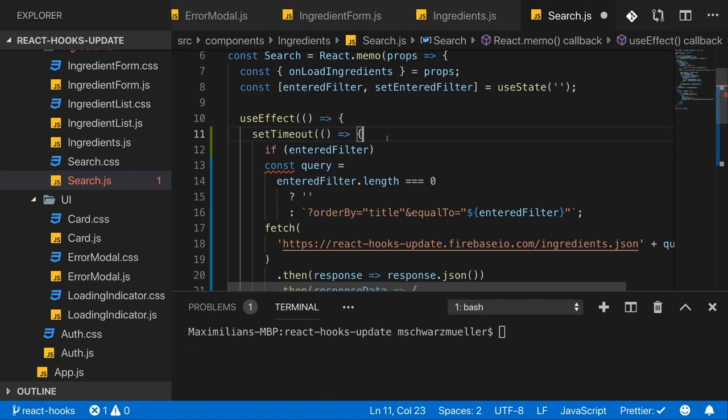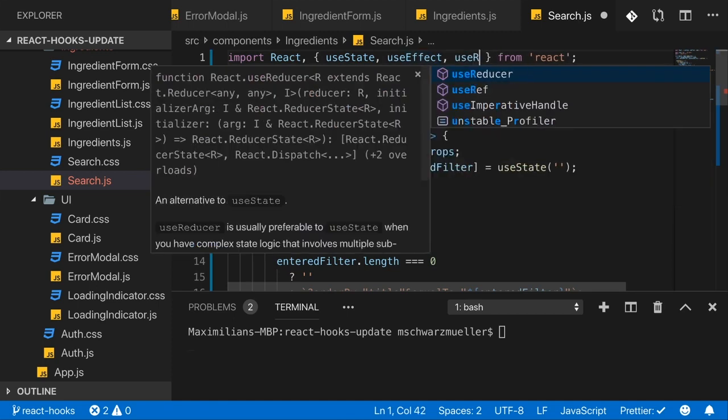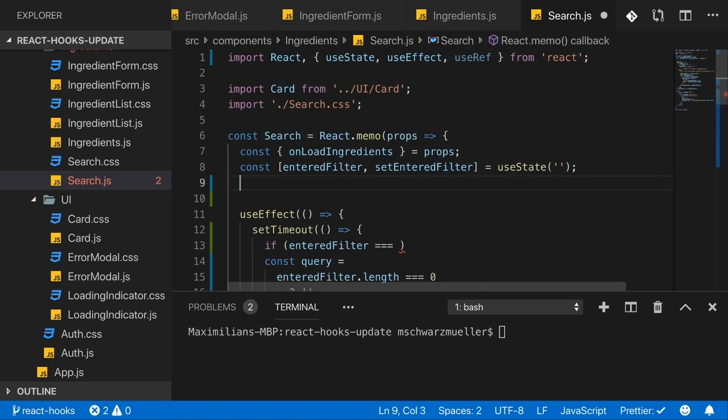Now, I also need the current one to compare what's currently in the input with what the user entered 500 milliseconds ago. And only if it's the same, I know, okay, seems to be the value the user wants to go with. At least the user paused typing, so now is the time to send the HTTP request. So we need to compare it, but how do we get the current value? Well, we get that current value with something you also learned about in this course, with a reference. For that, React also has a hook, useRef. This allows us to create a reference simply by calling useRef, and you can store this in a constant, let's say the input ref, just like that.